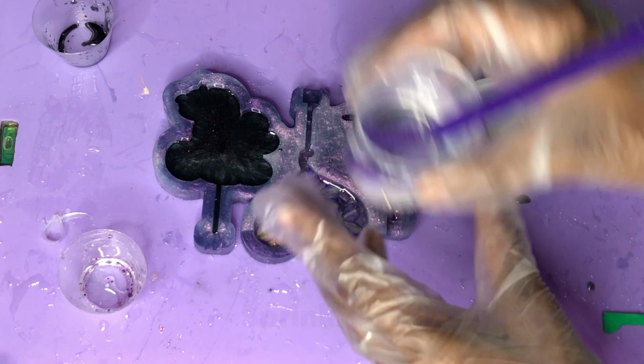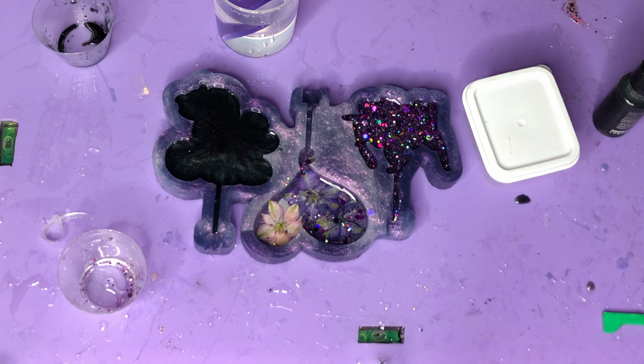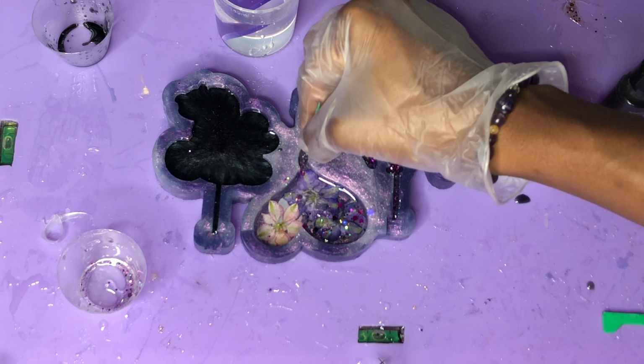So just go ahead with some glitter from my glitter mix. This is Fantasy Ride, which is a purplish color. I'm just sprinkling that over the heart and everything, where the flowers are, just to make sure that it adds a little bit more dimension. And I'm also using a toothpick to get in those spaces, make sure no bubbles form. And then we're just going to let that cure, hippies.